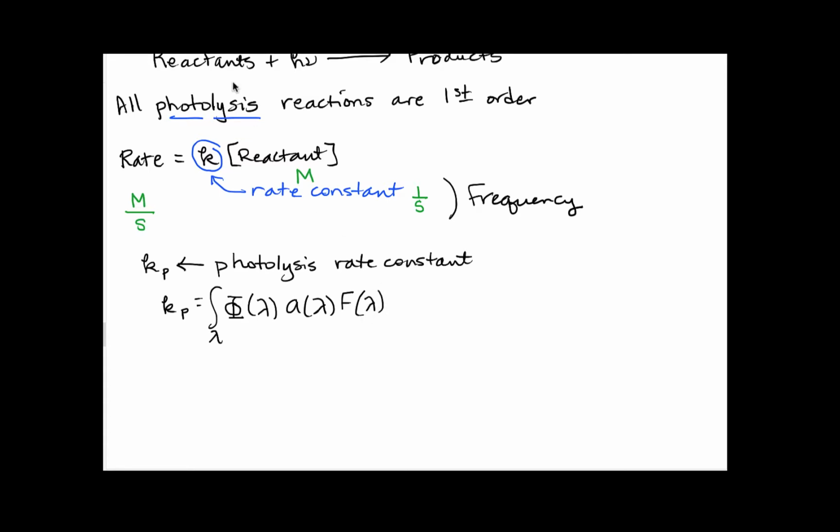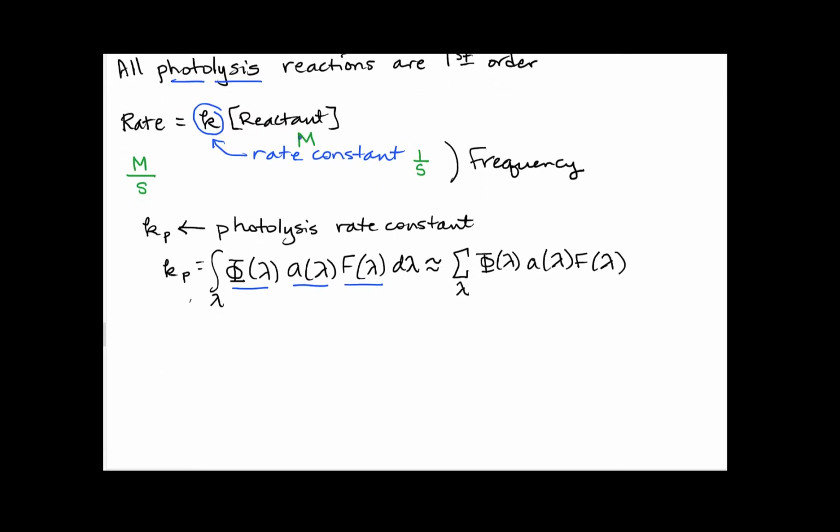All of these functions, this is 3 different functions I'm going to explain in a second. They all depend on the wavelength, and then we would look at the change in wavelengths, and so we would add them up, and that's what the integral is about. And so we can approximate this by just taking a summation over all appropriate wavelengths and summing these functions together. And that will give us a good enough estimate. Okay, so we would have all 3 parts and add them up. And we'll go through an example here so you can see it. But first, I'm going to talk about these 3 parts of our function. Okay, 1, 2, and 3.